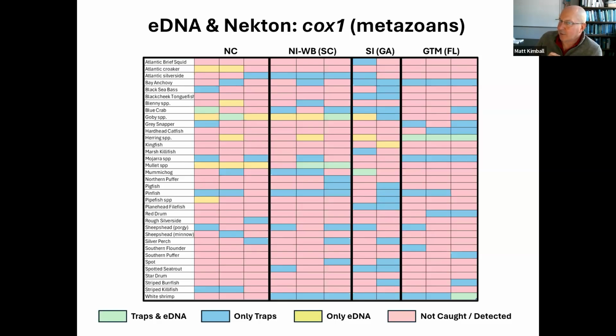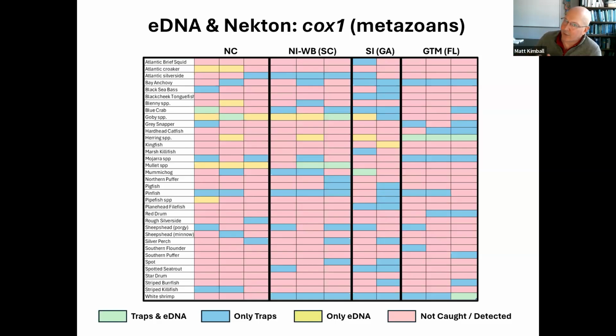And that's something we're curious about. Crustaceans have hard exoskeletons. They're not sloughing off a lot of slime or DNA, so maybe it's harder for this gene region or other gene regions to detect them. We did get some common species like mullet and other things like that on here. So this is promising. We did not know or expect anything with this. Like I said, we're trying this for the first time.